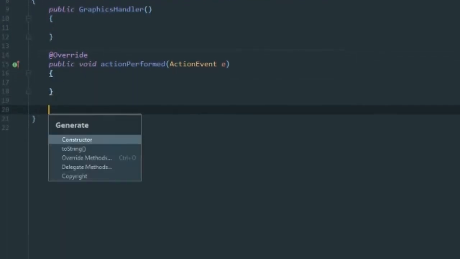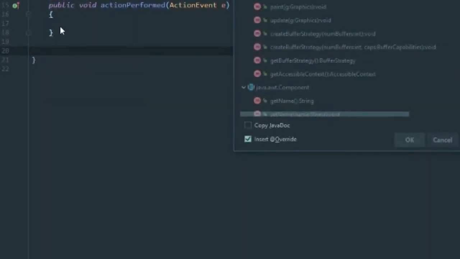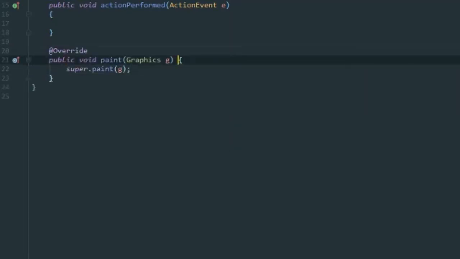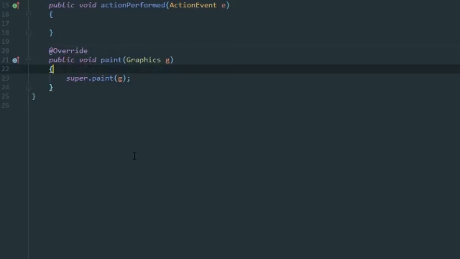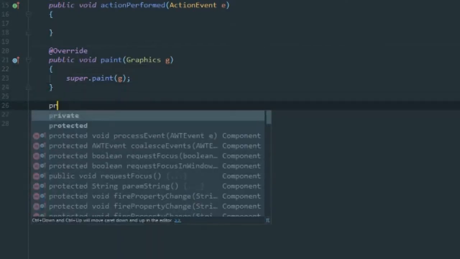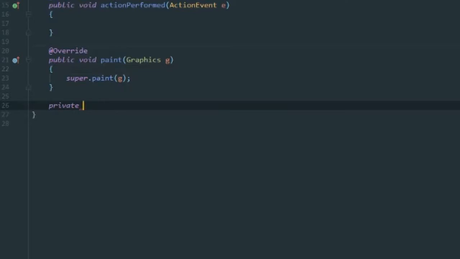The other thing I want to do is override from the canvas a method called paint, and that's going to basically paint our graphics onto the screen. The other two things I want are a couple of methods. I'll make them private so that they aren't accessible to other classes.